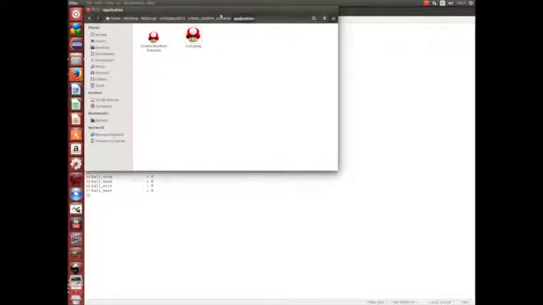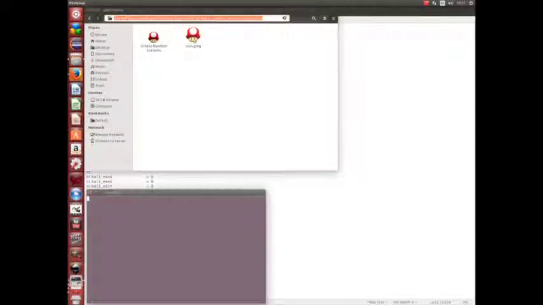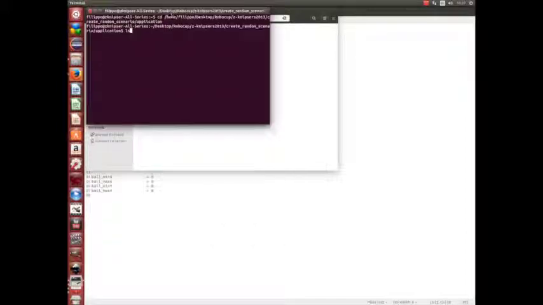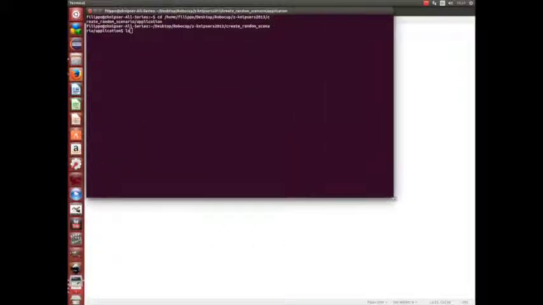First of all, go to the application folder, then press Ctrl L. In this way we get the path to this folder, then we can copy it, open a terminal, and paste this path. As you can see, I hope it is big enough, if we do ls now, we have this create random scenario.desktop.